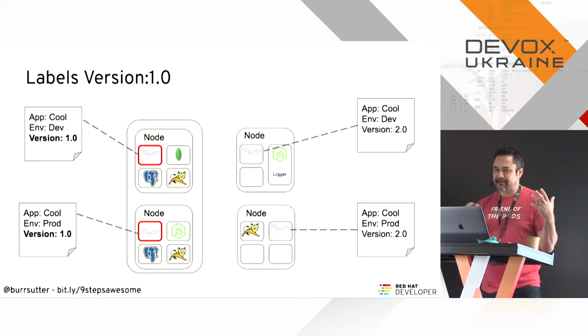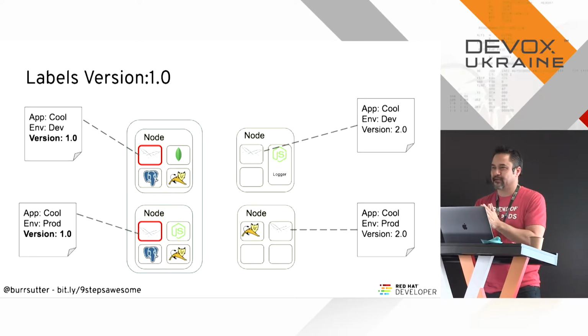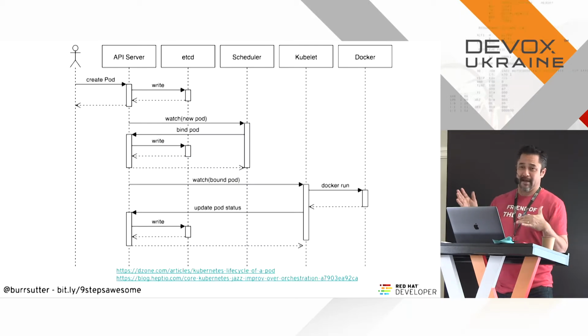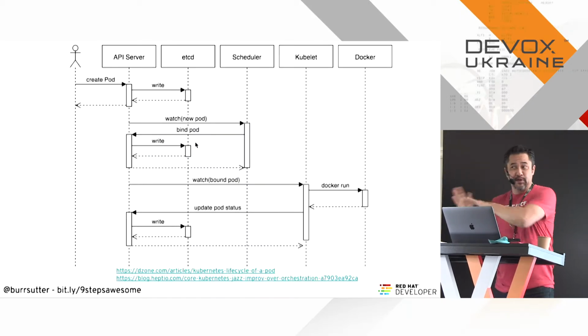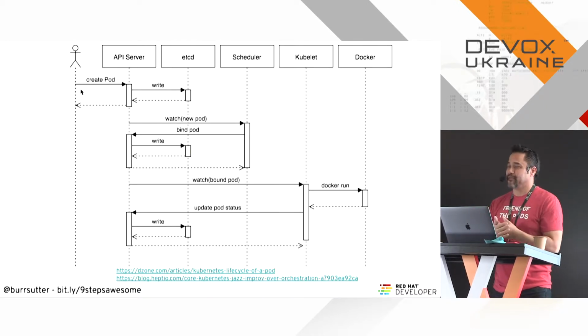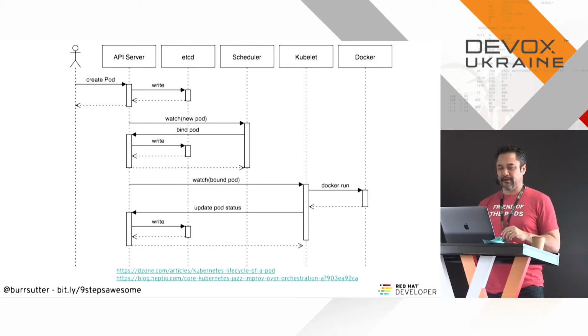The labels are just simply a way to group things, that's all. You are responsible for labeling things correctly. And I can tell you, I've messed this up a few times. I thought I had 1.0 labeled, but it was really the 2.0 image. You know, you can make that mistake because it's so easy to work with this highly dynamic configuration that you have here. If you think of it from a Docker run standpoint, where is that happening?